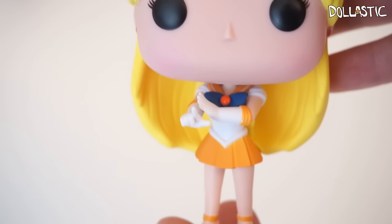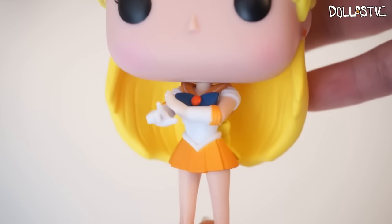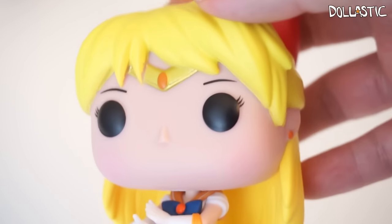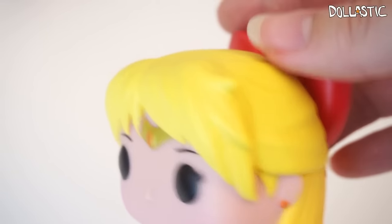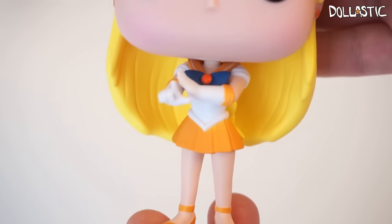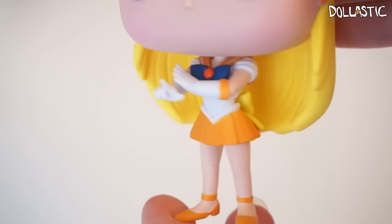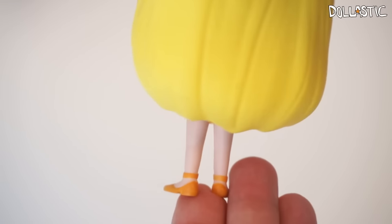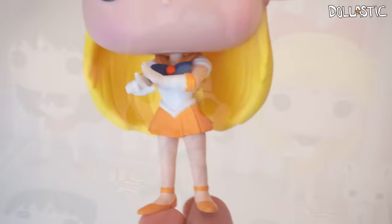Here is Sailor Venus. I'm hoping that they will also come out with Sailor V. That would be actually really, really nice. And you can see the facial details are exactly the same as the other characters. Her hair is really nicely sculpted, as well as her bow. Here is the detail on her body. The pose is really nicely done as well. So that was Sailor Venus.